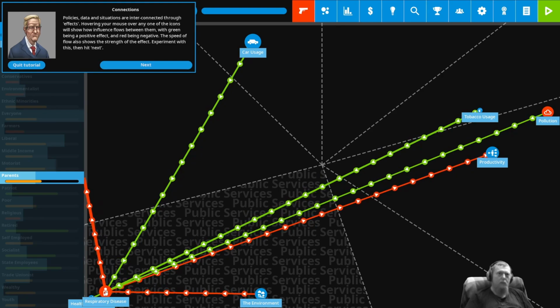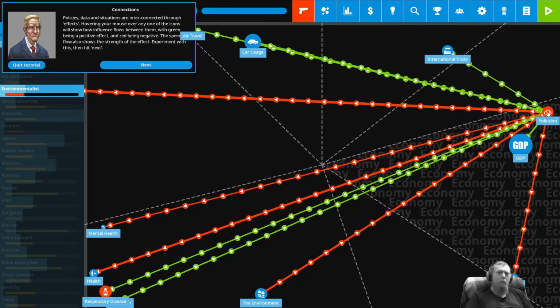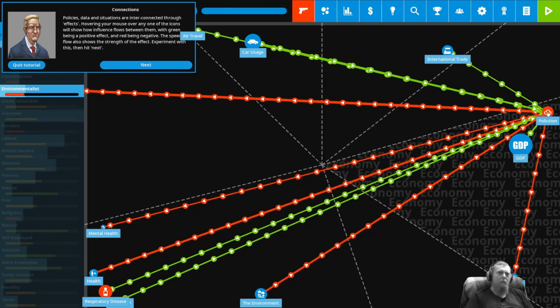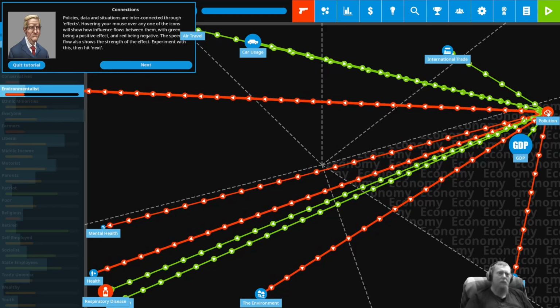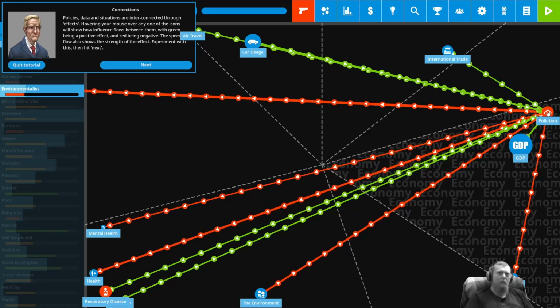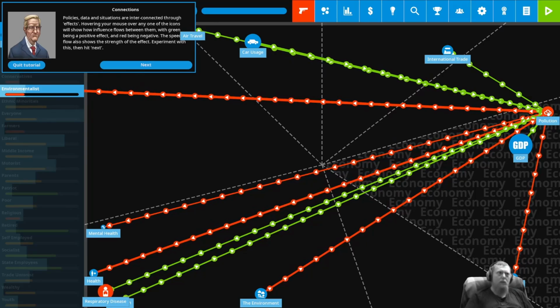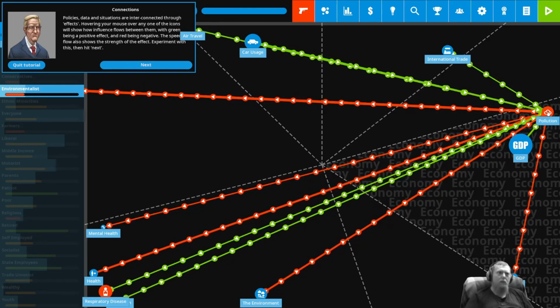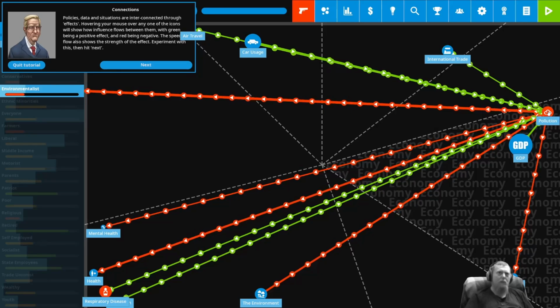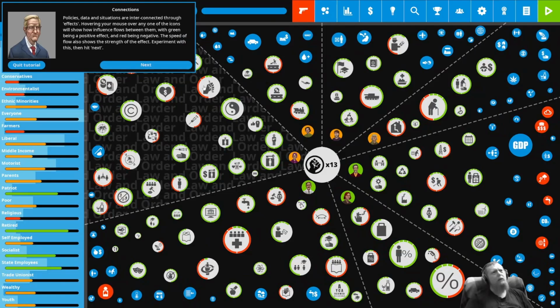Car use contributes to it. Tobacco use contributes to it. And pollution contributes to it. But apparently the environment has a negative effect on pollution. What? Surely that should be flowing the other way. Pollution has a negative effect on environmentalists, but the environment has a negative effect on pollution. That doesn't seem right to me. Maybe I'm not understanding that properly.